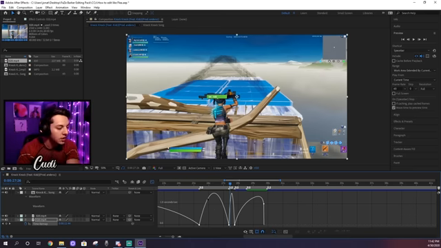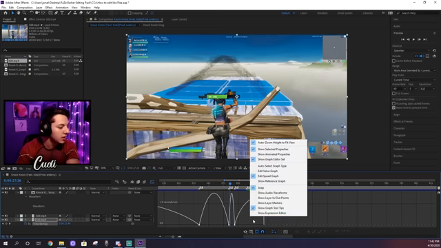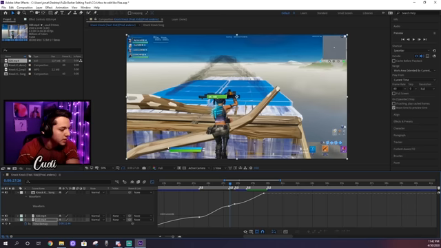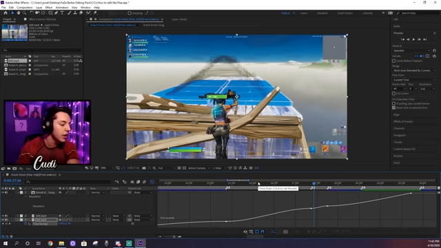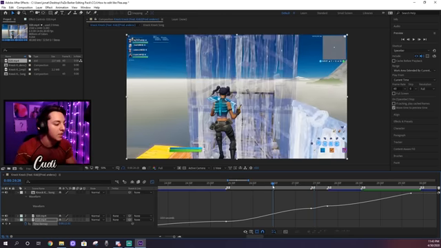If your screen looks like my screen when it comes to graph editor, then let me help you fix it. It's supposed to look like this. So right click, click on Edit Value Graph. It's supposed to look like this. If it doesn't, just click on Edit Value Graph, okay? I'm going to go ahead and drag this in to see my keyframes. Now, this is what creates that flow for a lot of your edits, okay? This is what creates flow for your creative montages, for all the trick shot montages. Every montage out there uses this type of method in a way.